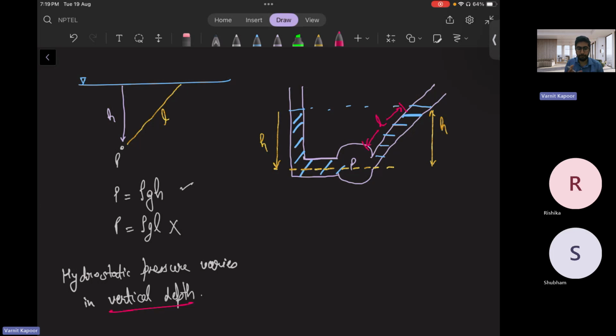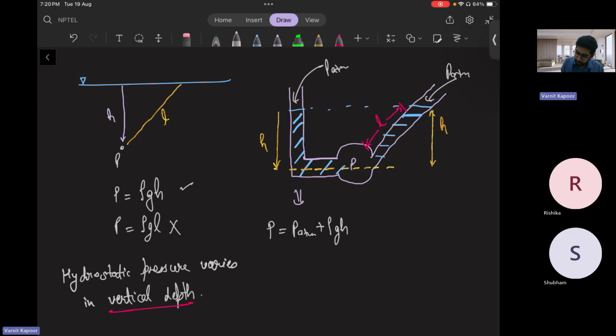Now you need to get the value of pressure from both the vertical as well as the inclined plane. Let us see, do they give the same reading or are they different? So from the vertical, that is the left hand side, your pressure at the level is P atmosphere. Again, here it is P atmosphere. Here also it is P atmosphere plus, from the vertical parameter, rho g h. It is below height h.